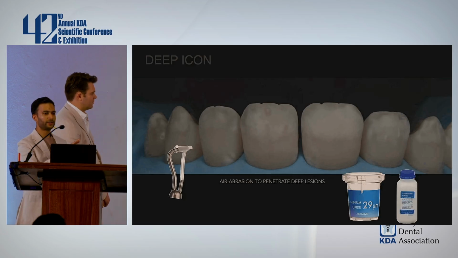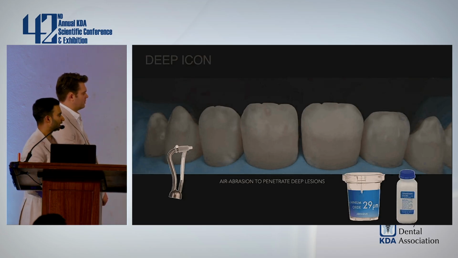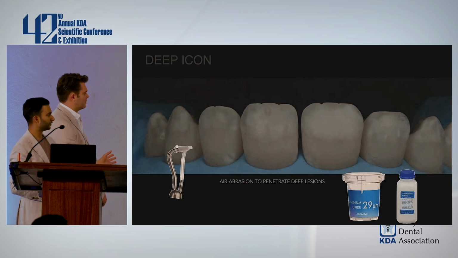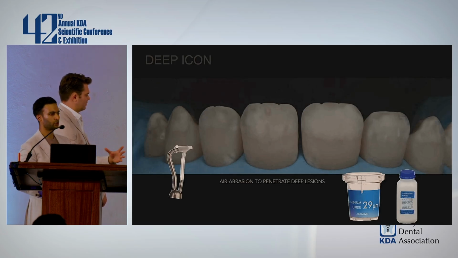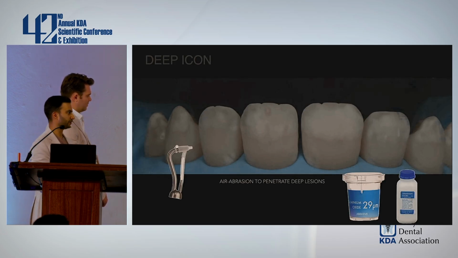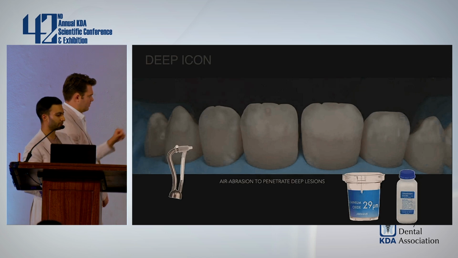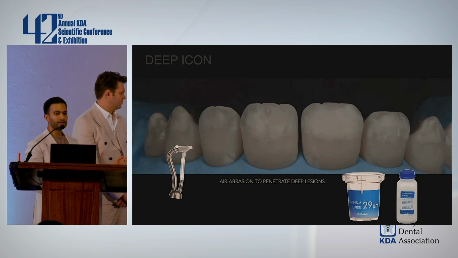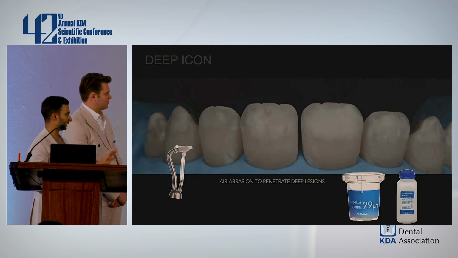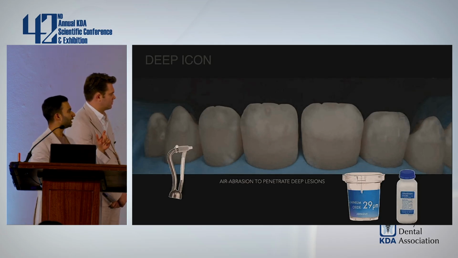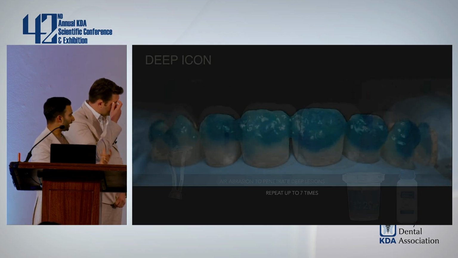So I always recommend you do a little bit of air abrasion, just with 29 micron aluminum oxide. There's so many now on the market, you don't need an AquaCare. There's a normal attached sandblaster to the unit that will just allow you to open up the porosities. You can use a burr, but it's a little bit more aggressive. So I would start with sandblasting on the tooth, and then we repeat the etching cycle.